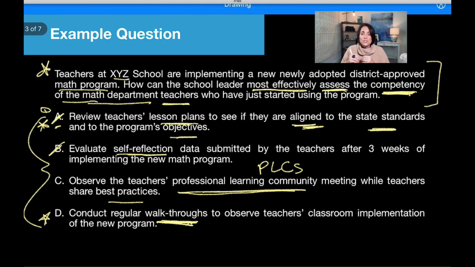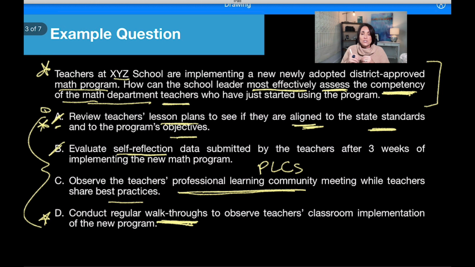So D is going to be the best answer choice for this question. And just so you know, I adapted this question when I wrote it from the SLLA 6990 study companion. There's a question in the back of that document that was pretty good, but I made this one a little bit more challenging, a little bit harder, but it is directly aligned to the exam. And I will tell you, I've also seen a question very similar to this for the FEELI. So pay attention. Walkthroughs are just a good thing to think about when you're trying to assess teacher performance. I mean, that's the only way to do it, but you will see questions like this on the exam.